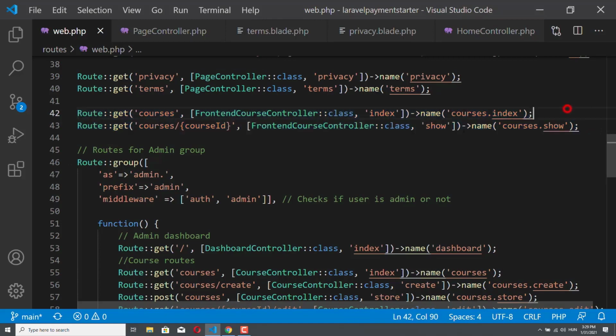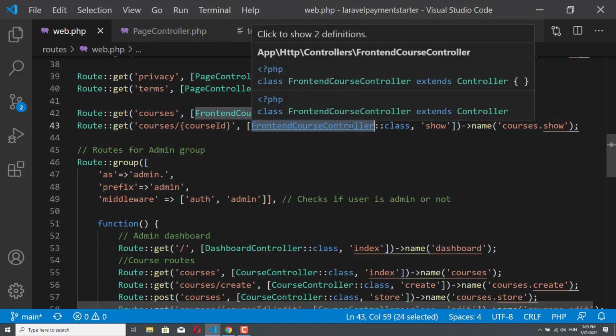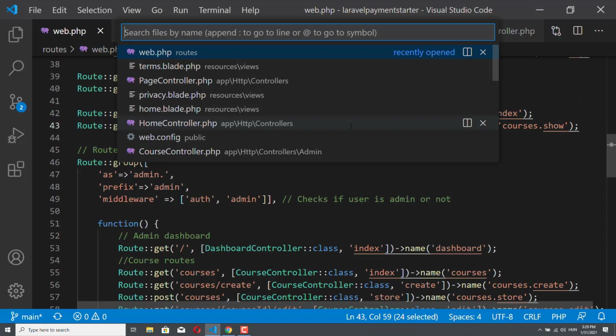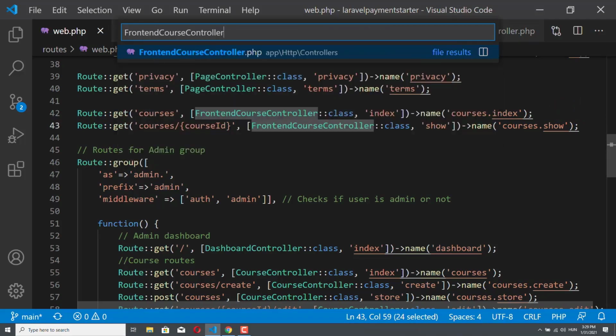As you can see, we have a front-end course controller. Let's find it. And first, let's check the show method in this controller. This show method takes care of all the requests that are coming in through the courses/course ID URL.